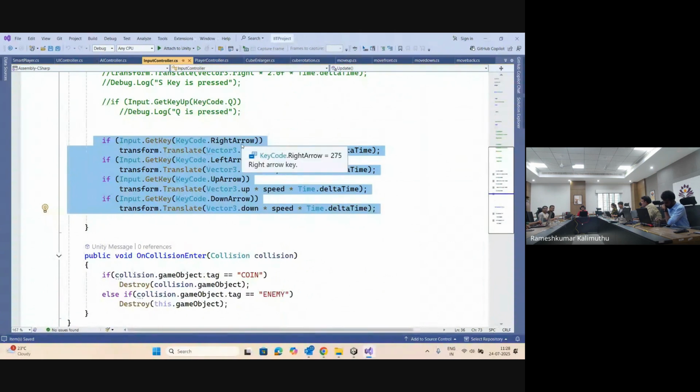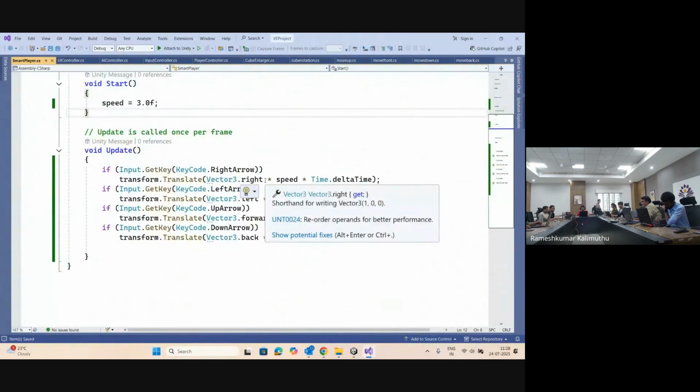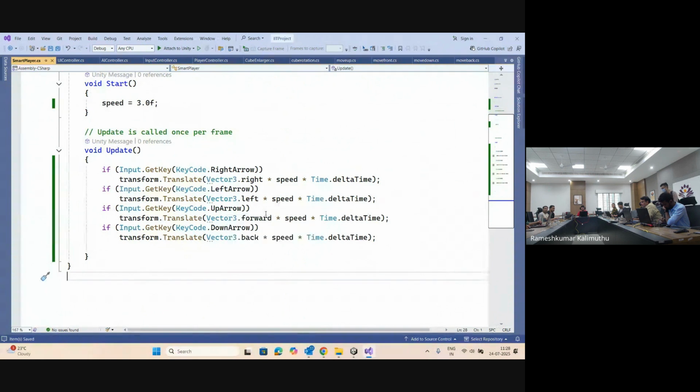I have assigned the right arrow and left arrow, so I'm going to use that here. If you press the right arrow, it will move to the right side, left arrow to the left side, up arrow forward, and down arrow backward.